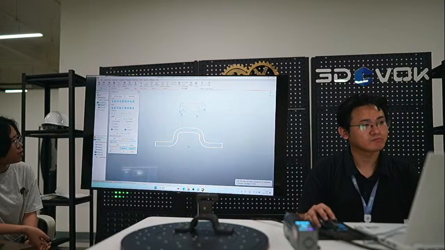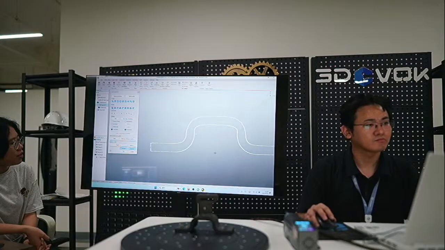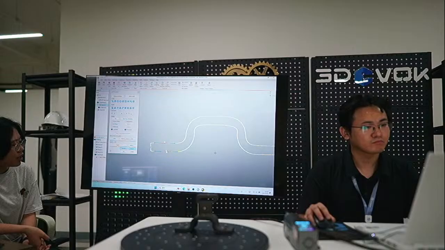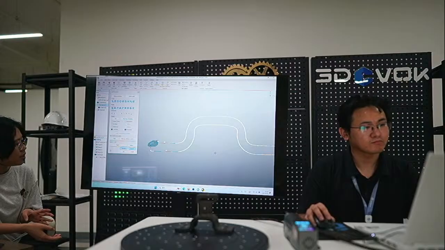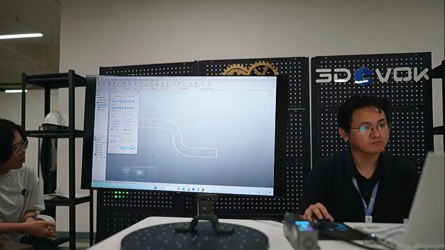So firstly, we can draw the line. With left click of the mouse and click the shift button. Join them together and repeat the above steps.